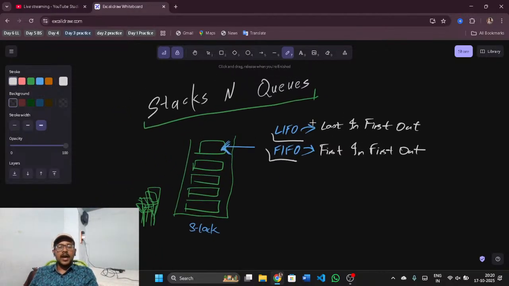If it is LIFO, what are we doing actually here? This element is the last one which I pushed, and the last one I pushed is the first one that I am removing.